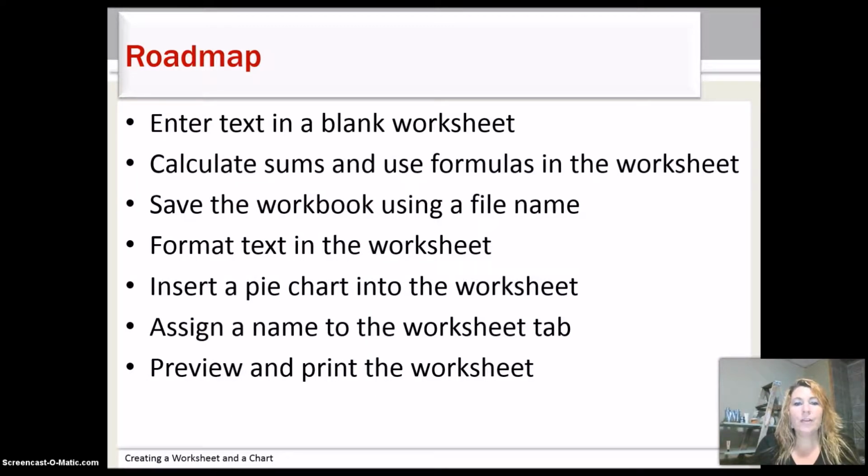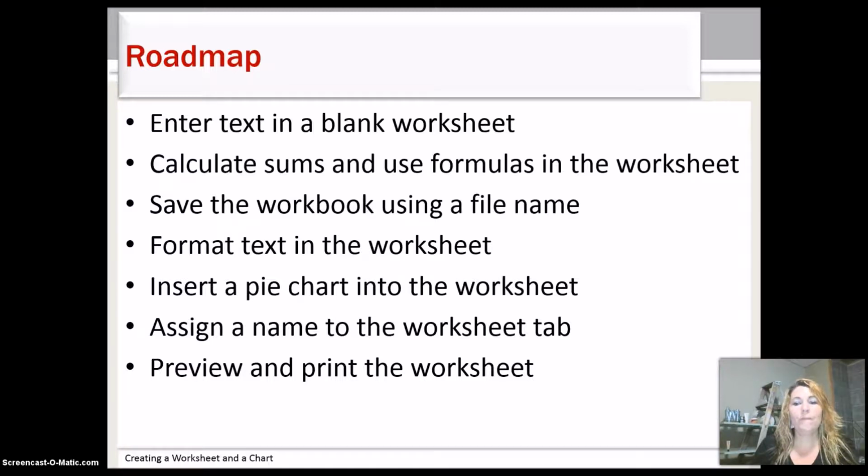So the first thing we're going to do is start by entering in text, then we're going to calculate and use formulas. We'll save it. We'll format the text. We'll put in our pie chart, assign a new name to the worksheet tab, and print and preview the worksheet. And we'll be doing all of that together in this video.